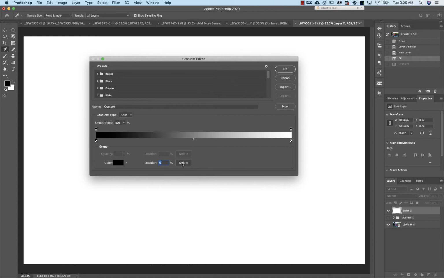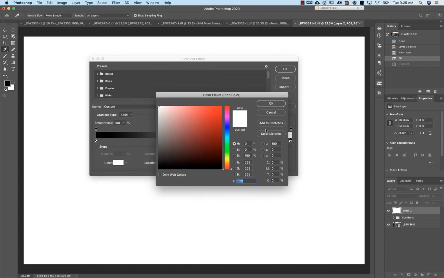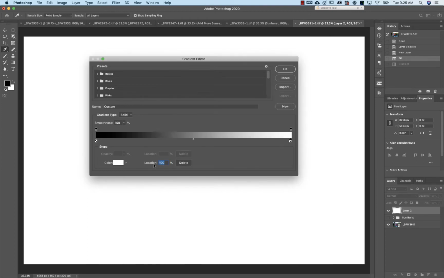If you wanted to delete it, you can delete it. You can have multiple colors in here, and you can delete another color. If I click on this one, it goes to this color, and you have white. You open the color picker, you can change that to whatever color. And again, it's at location 100. This up here is the opacity indicator, and if I wanted to change the opacity, I can change it so that this particular color has much less opacity at this point.